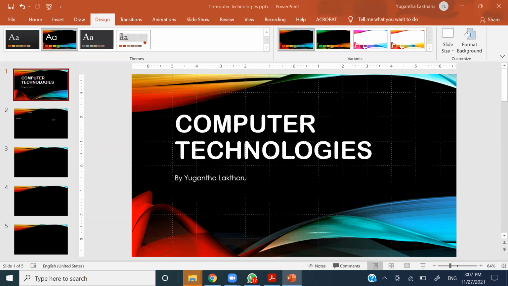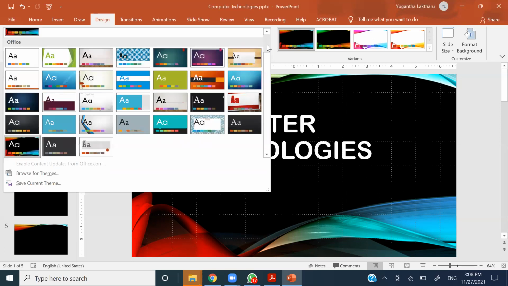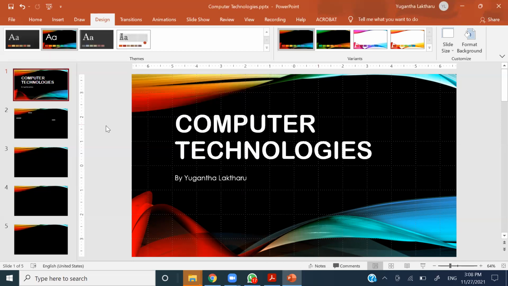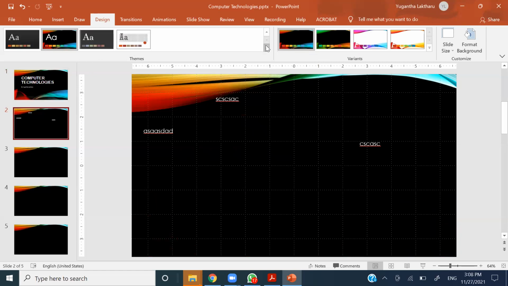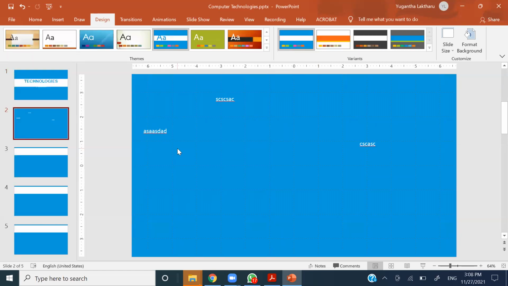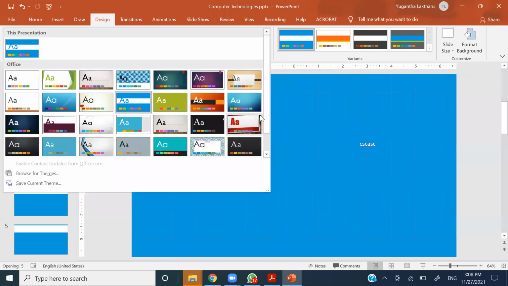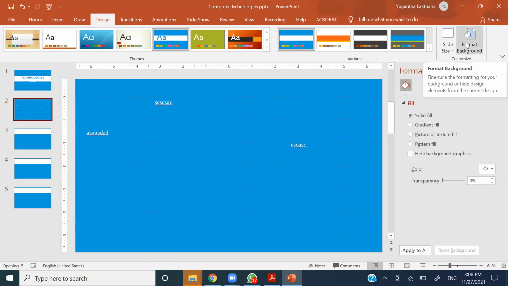Yes, we can apply the background one after the other, or we can apply everything. But when it comes to the design, it automatically applies to everything. Right now, if I go here and choose this, it changes its format. It changes the entire thing, but you can go and format the background as you want.